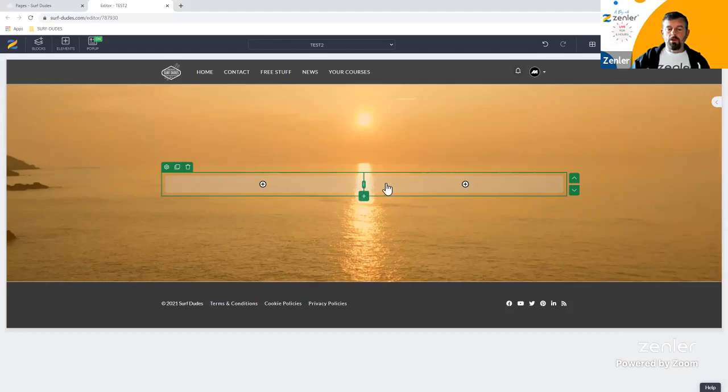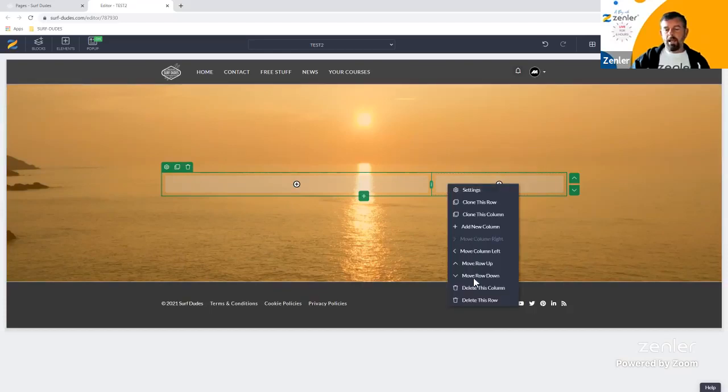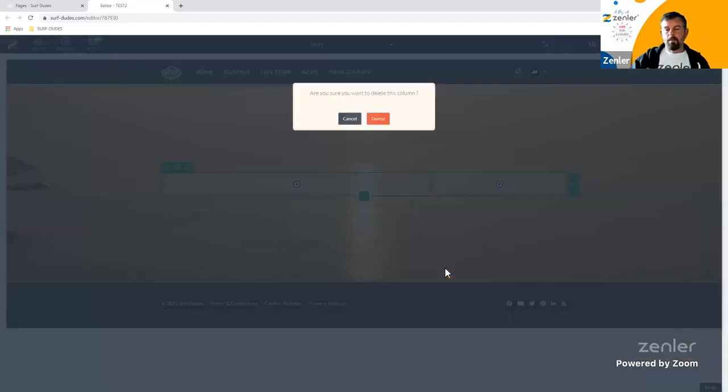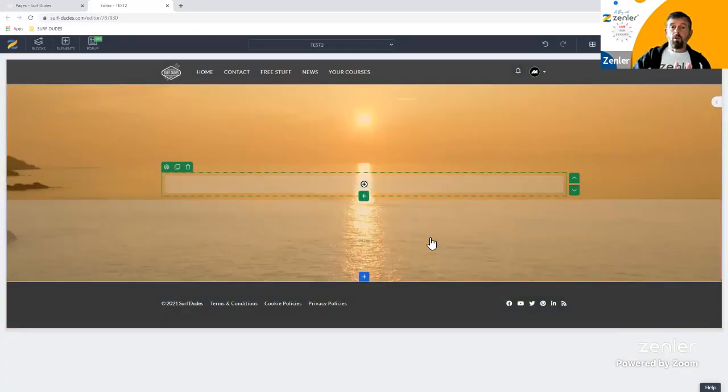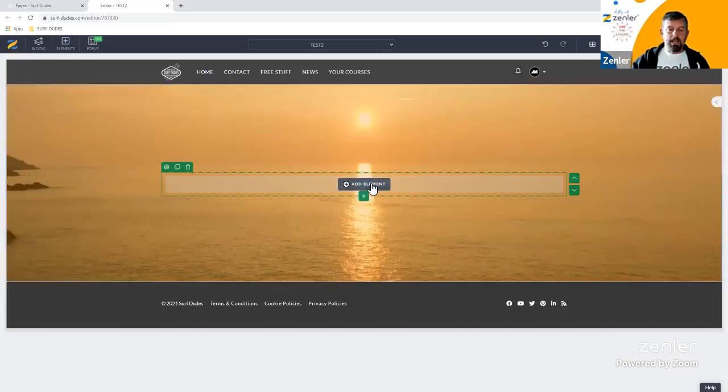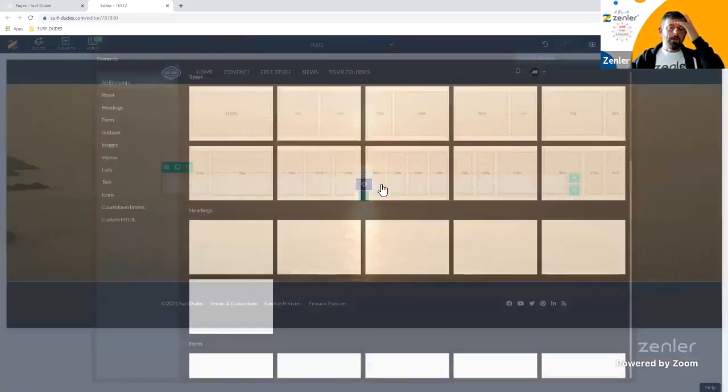And that little column you can drag, so you can set it to different widths. You can also right-hand click in here and delete that column, and delete, and it's gone back. So you're not stuck with picking one of those and then having nowhere to go and having to change it. You can actually go in and delete and add rows and move them back and forwards, which is a lifesaver. So I'm going to go in here and choose add.